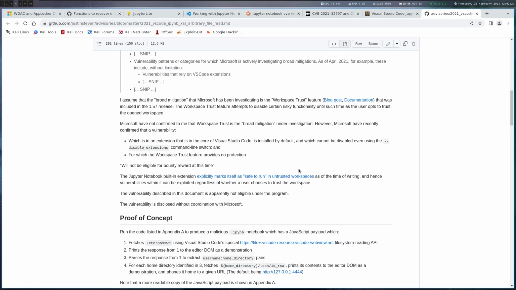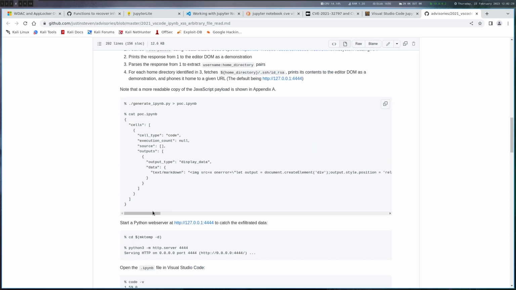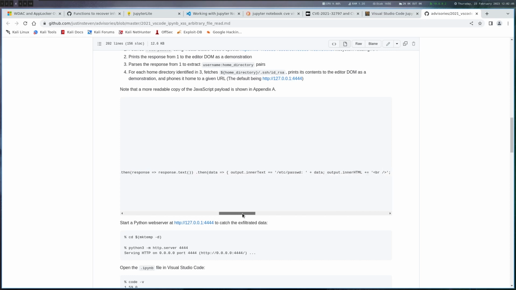Let's see if there's a POC actually here. Yeah, there's actually a POC here, let's see how it does it. It does the XSS. Okay, and then just using fetch, which is like an XML HTTP request. And it's using that to read the local file. And then it's probably sending it back. Let's see. It's also grabbing an SSH key here. Okay, yeah, and then it's basically sending the result to an endpoint, right?